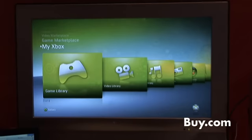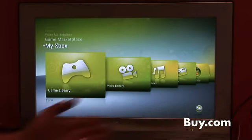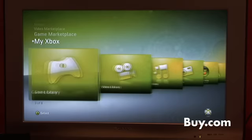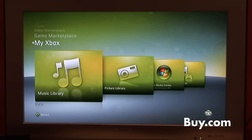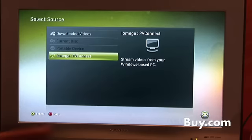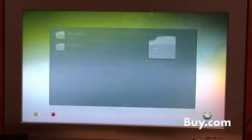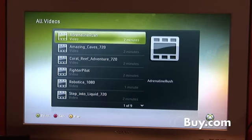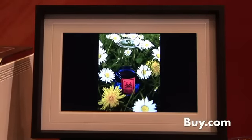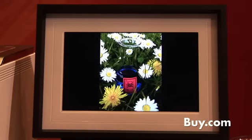I can even show it to you. So here we're demonstrating how to stream your media through an Xbox 360. Here's the interface, and there's nothing fancy I did besides hooking up the network hard drive to the router. I simply go to my video library, music, or photos library — we'll pick video. You select the device, and automatically the iOmega hard drive shows up as a source. There's nothing I had to do, it was automatic. You pick that device, select your videos, hit play, and it starts streaming from here through the Xbox onto your TV — standard definition or high definition. With the media-serving capability, it can also stream to digital photo frames, just like this one here, which is streaming right now off of the Home Media Network Hard Drive.